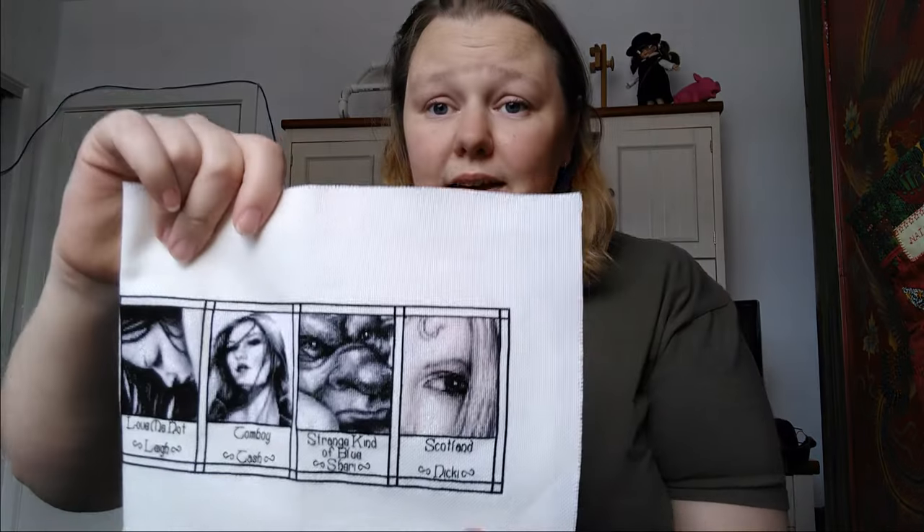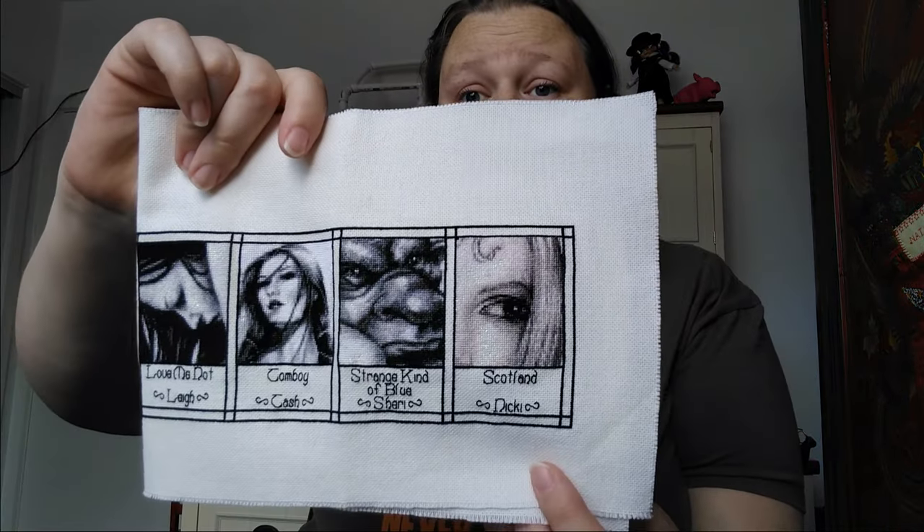I'm thinking I might finish it as a band on the bottom of a big bag — like a WIP bag. You know, put this on the band on the bottom and then pull my big WIP out of the bag. I'm really happy with it. Thank you so much to all the girls who stitched on it — it was a long time ago. I haven't seen any of you on Facebook groups or Flosstube or anything. It's funny how you used to have stitchy friends and then 10 years pass and they're all gone.